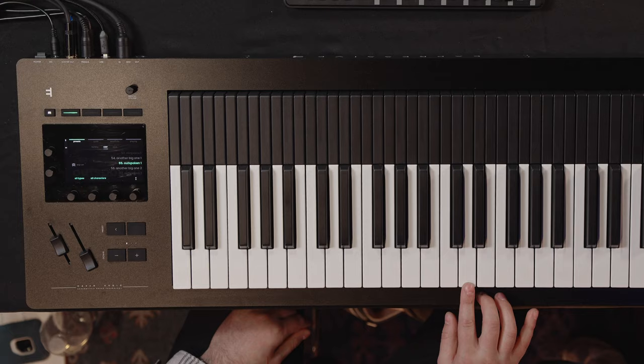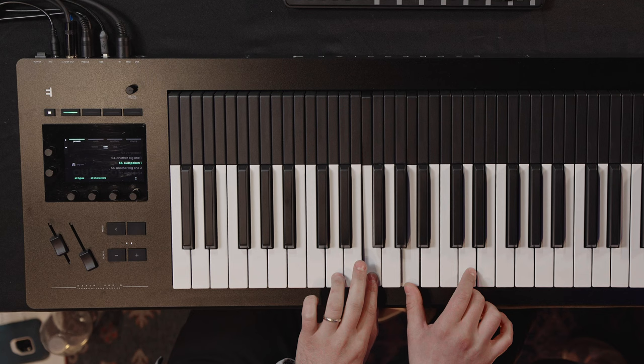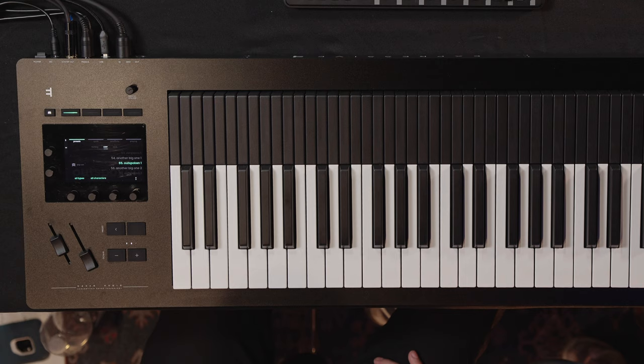it does what a normal arpeggiator does. It has all the sensitivity that you would get from one. So let's just try something.